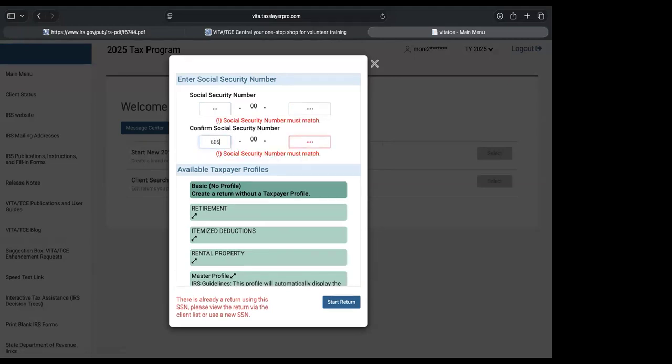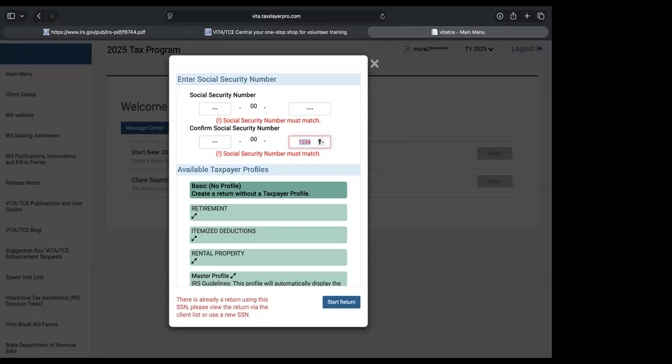Also, the nice thing about the software is if it's somebody who's coming back to us, especially coming back to the same site, it's going to remember a lot of their basic information. So you'll still want to go over it with them, but it'll save you the time of typing it all back in. Having to enter that information, absolutely.